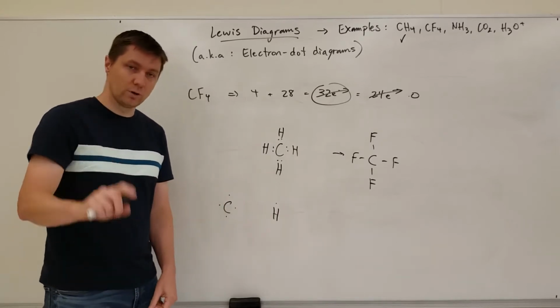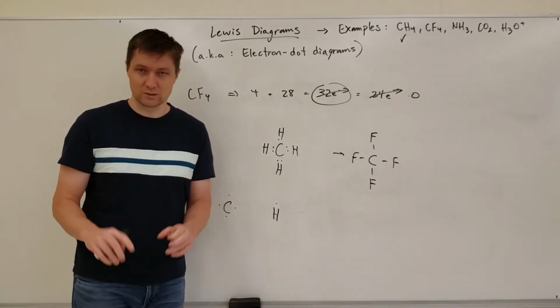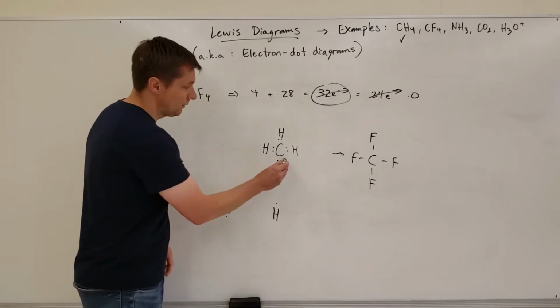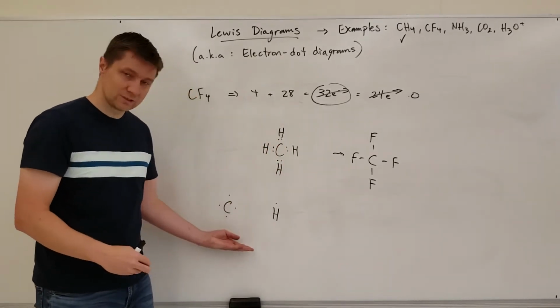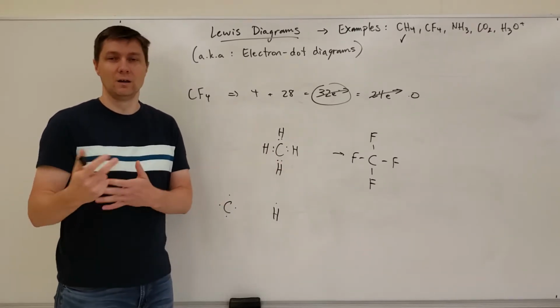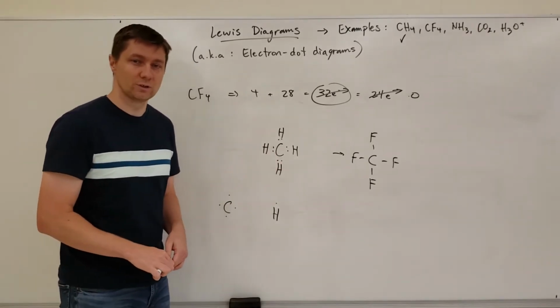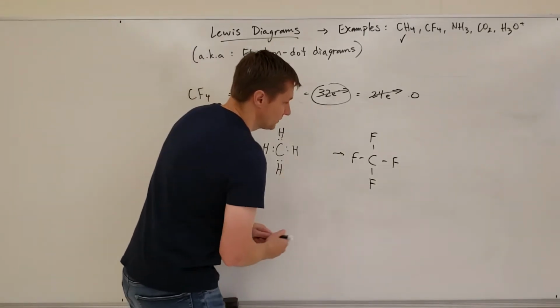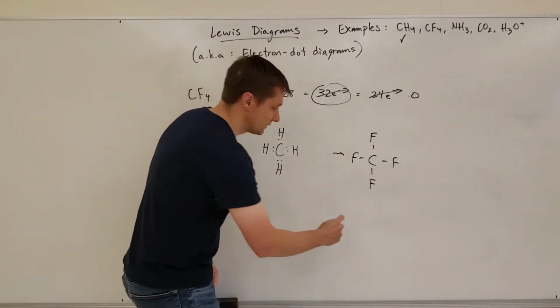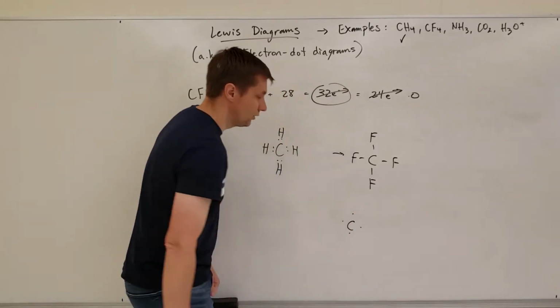Hydrogen has 1 bonding electron, which means it only has 1 place where bonding can occur. And you can see that that also is true in this diagram. So using the Lewis symbols, you can see how I can confirm that my Lewis diagram probably is what it's supposed to be. If you also look at this one right here, the carbon tetrafluoride, the same is also true.